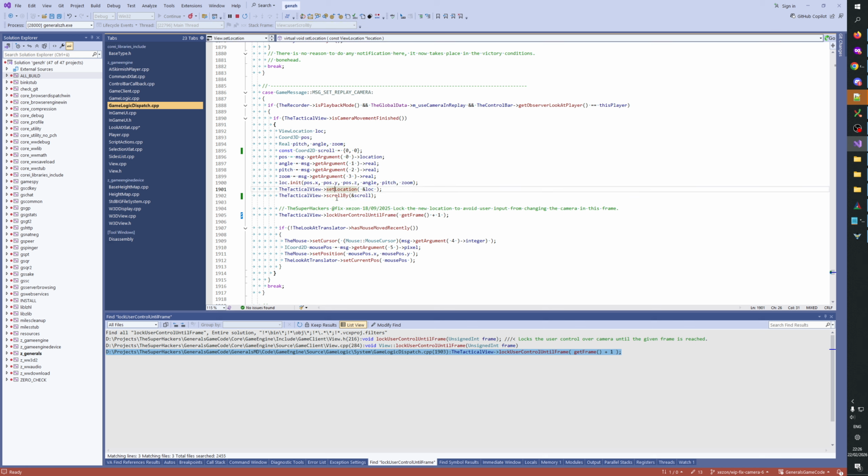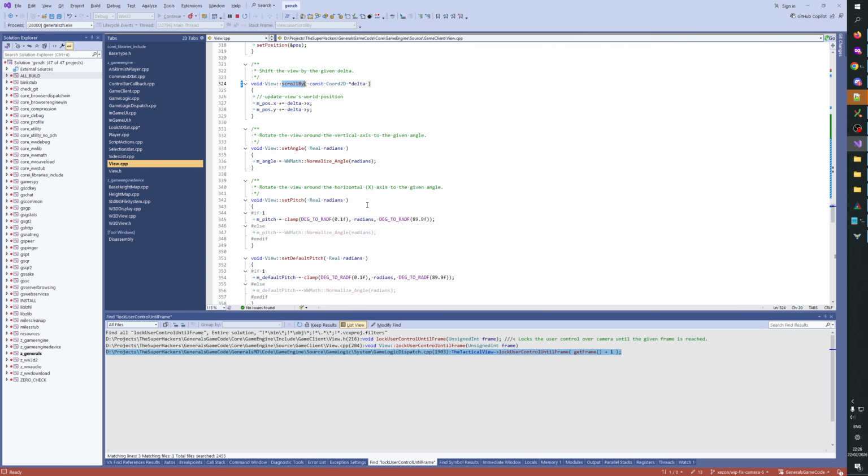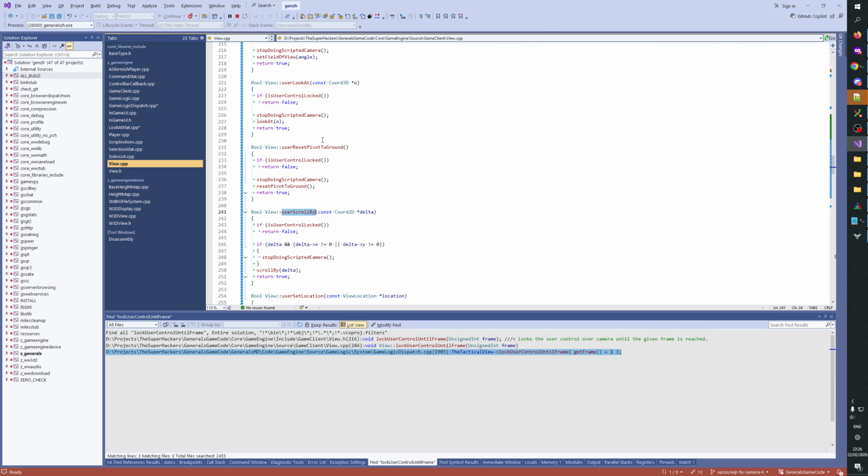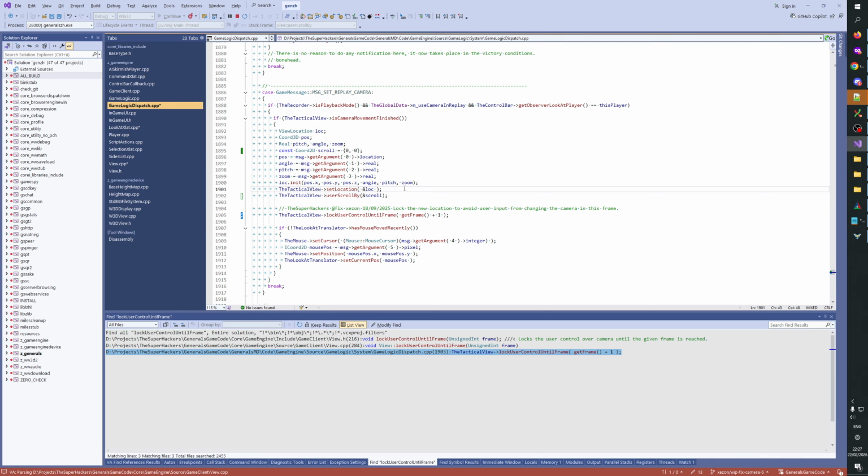Well, we can do a user scroll by. That will force it. I think user scroll by, it will call scroll by. Stop doing scripted camera, yeah. But no, it won't do it actually. Then we need to remove this here again. Yeah, I think we can do that.